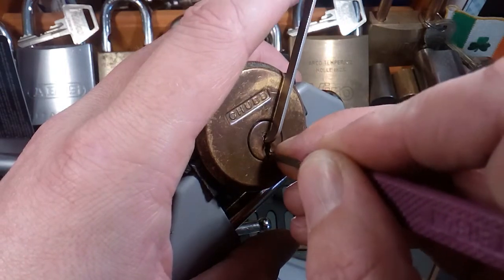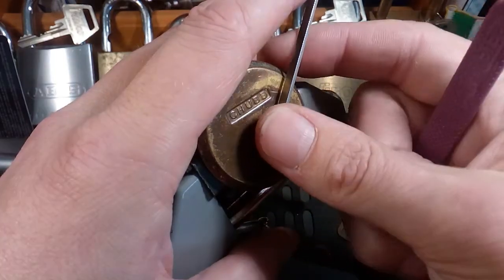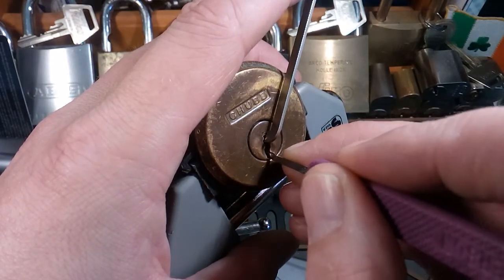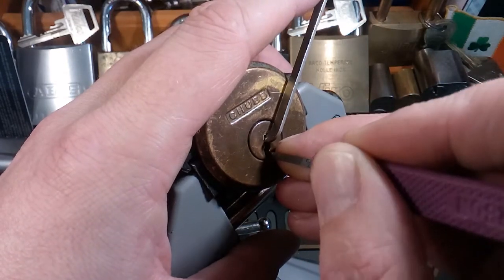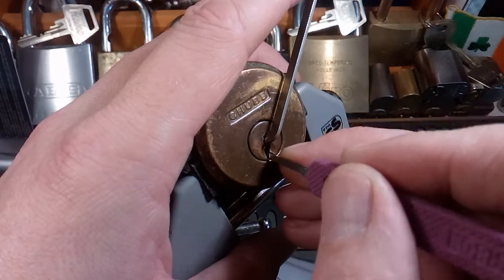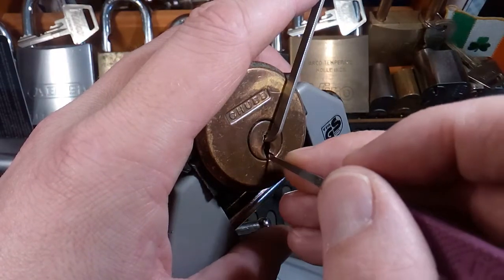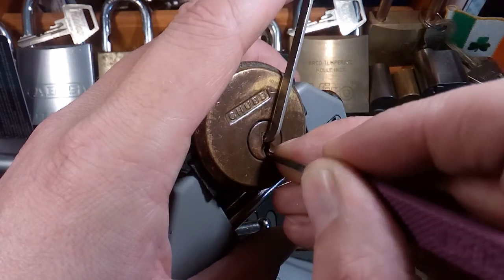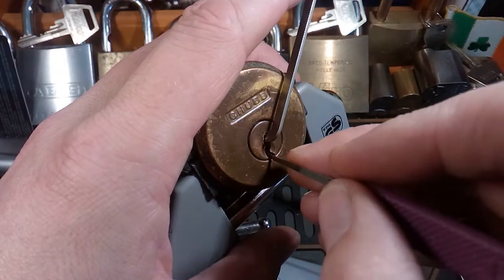And the pick slipped off first. There we go. Got a false set back. It's 3 again. Was it? Counter off 3 there. Okay, 6, got him. 5, 4 now. Come on, 4. Oh, no. Okay. I didn't get 4 set that time. Okay, this time. Save the 4 set. We definitely lost something. 2.